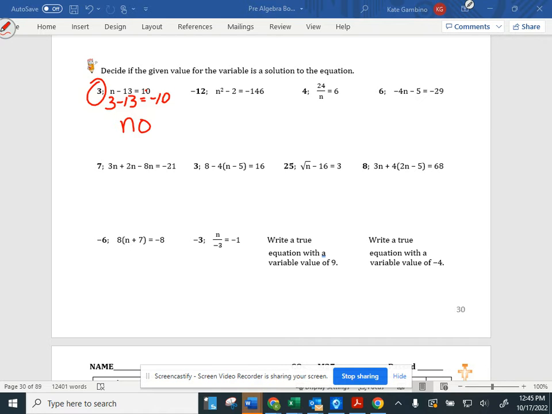Wait, so you do a random number? What did I circle, James? Oh, yeah, 3. You're doing the variable that you're given. That first number before the semicolon is what you're plugging in for your variable.